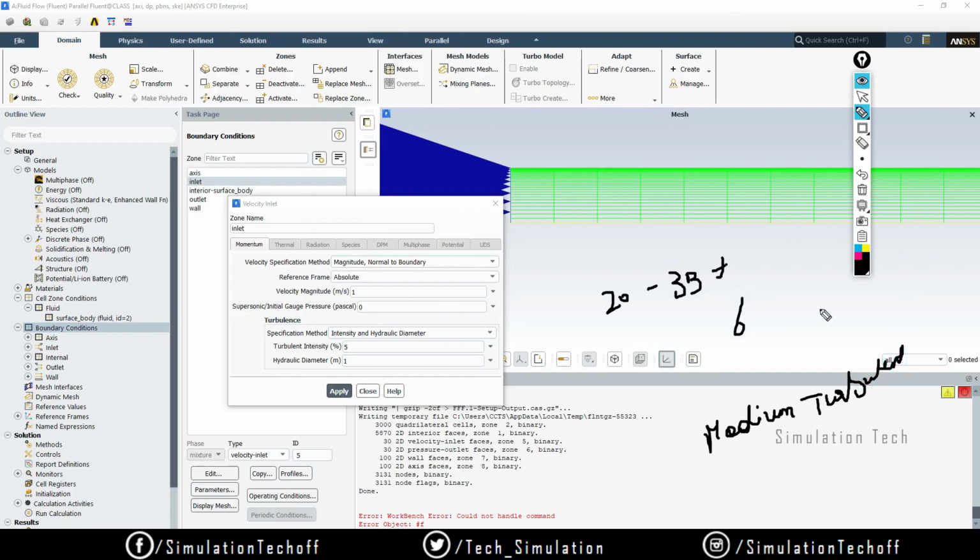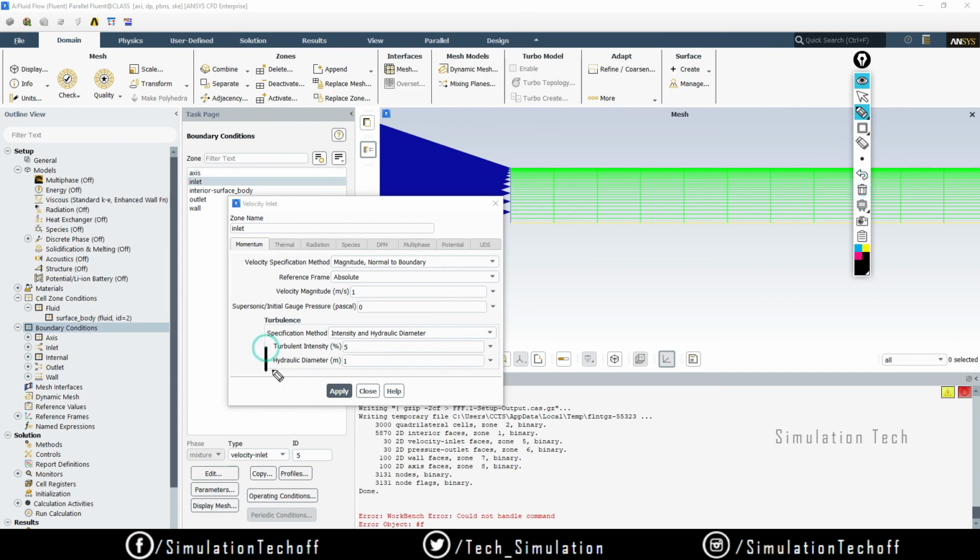Over 35, in between 60 to 100, around the 70 region, we call it a high turbulence. So based upon the turbulent intensity, you can give the factor. Right now I use 5.